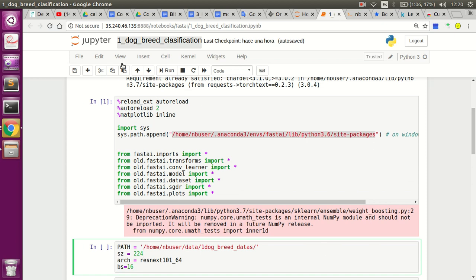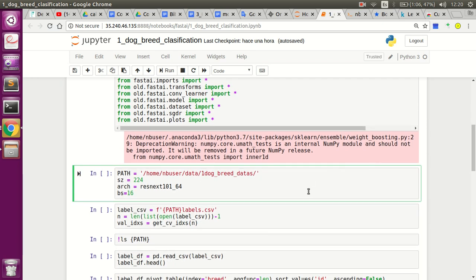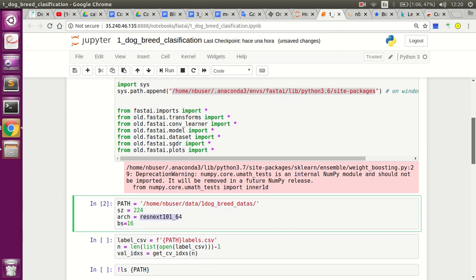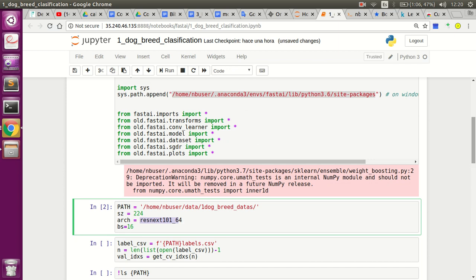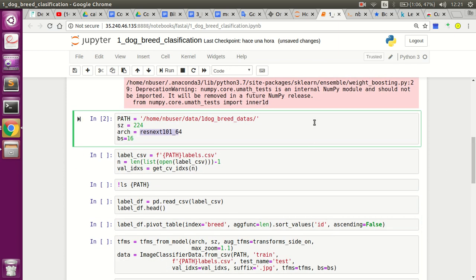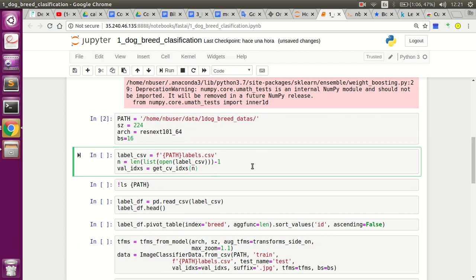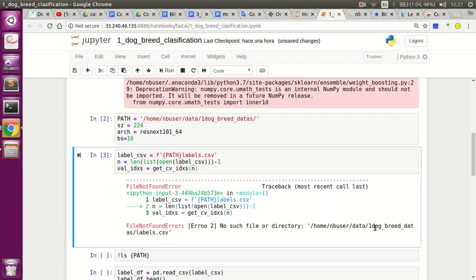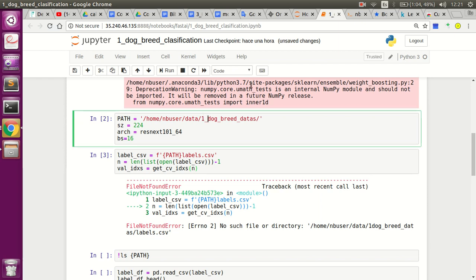So we already imported everything we need. Now let's see if we can get the data. And something I want you to notice is that this architecture was imported from one of these models, I'm not sure which one, and we were able to import it, which possibly means that everything is working fine. Now, what's wrong now? I want to see something. Home data. Why is this like this? Okay, look, here's a mistake.